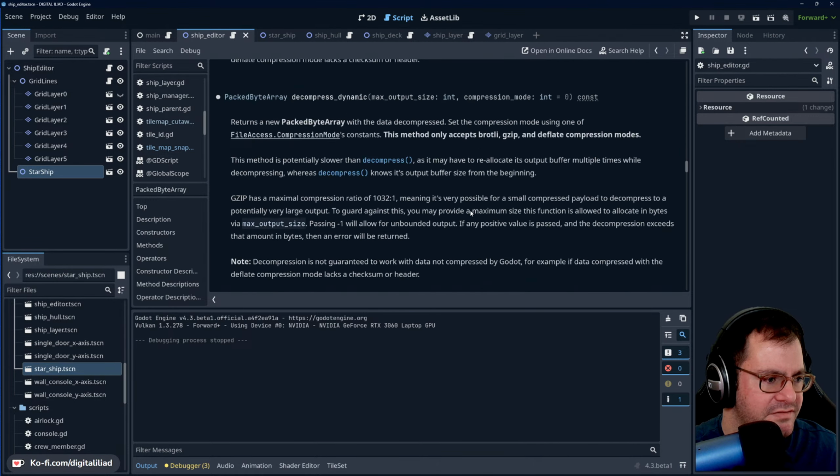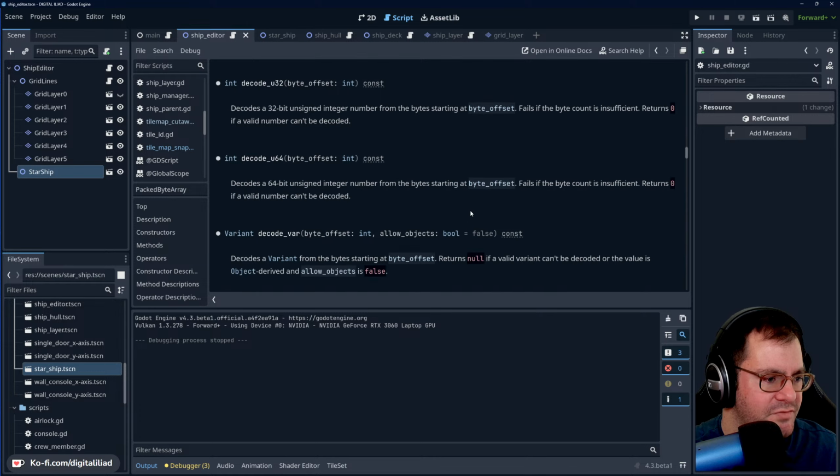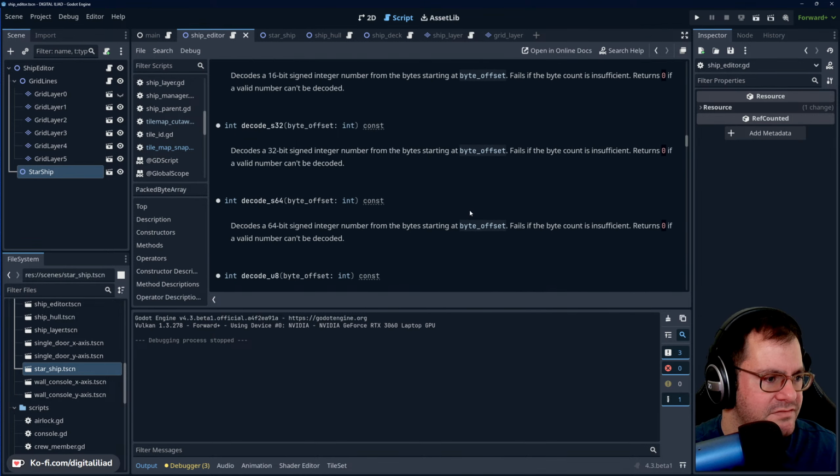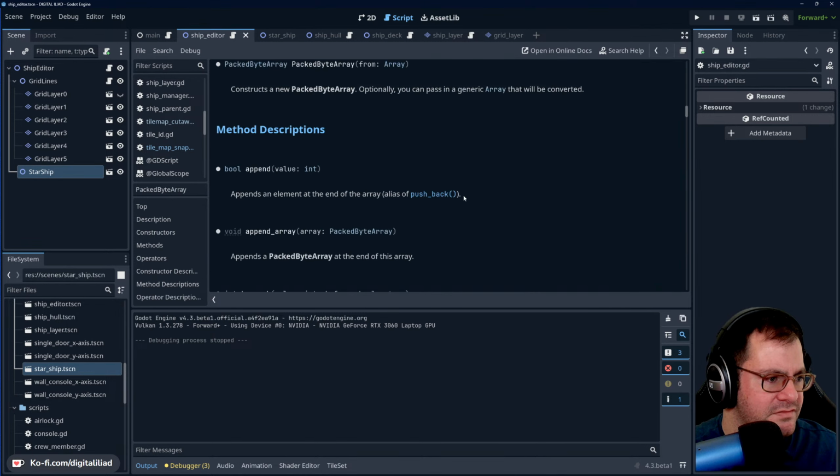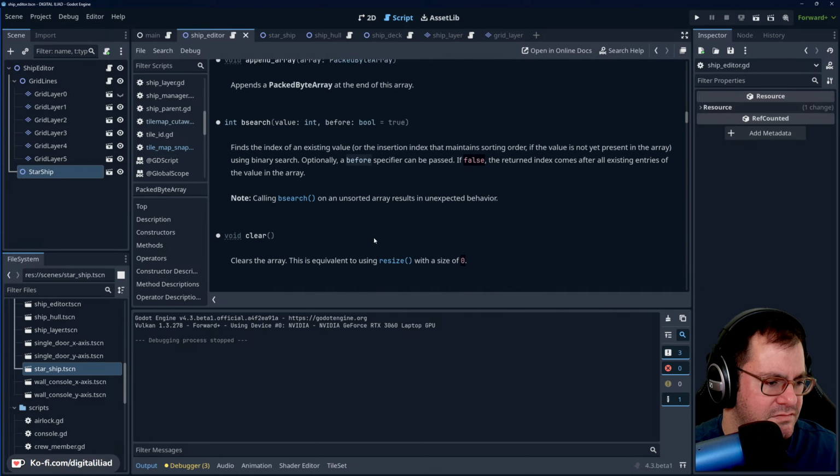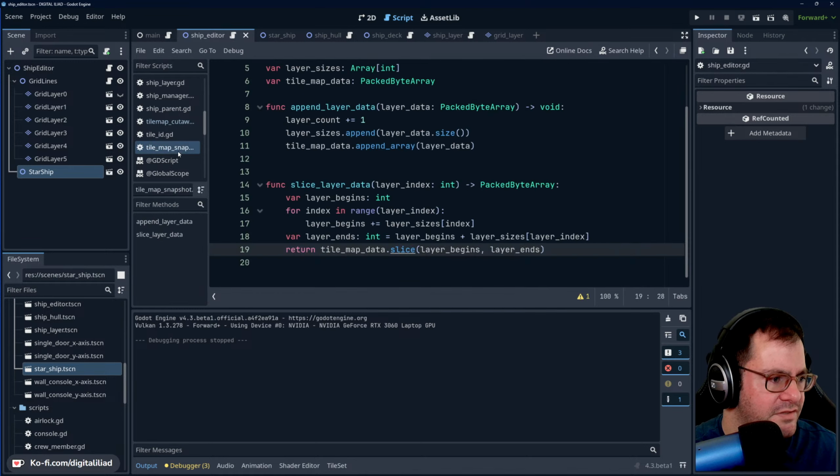Go up to append. Make sure when we're building this, we're building it correctly. Okay, well that's a problem.